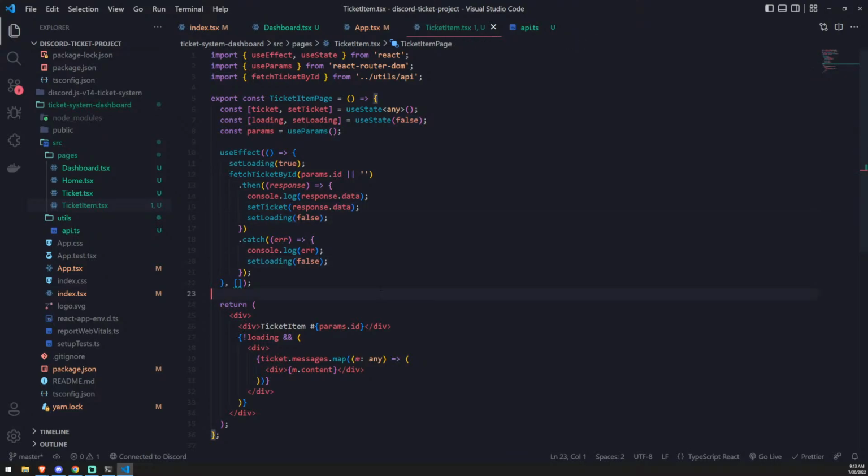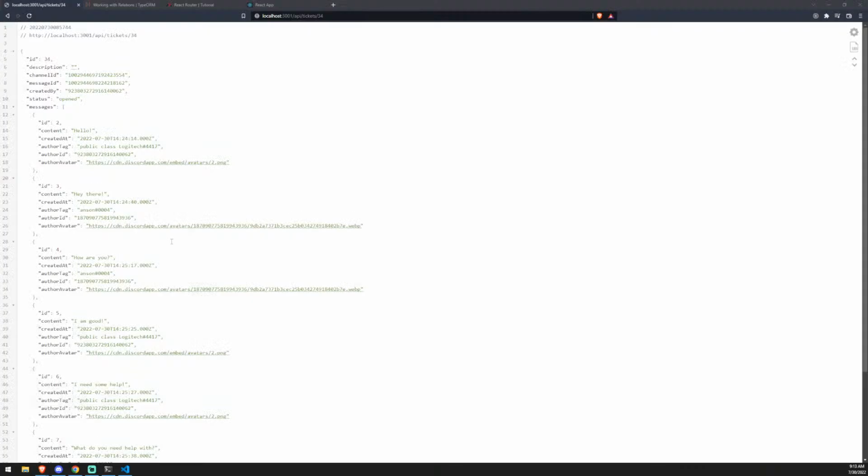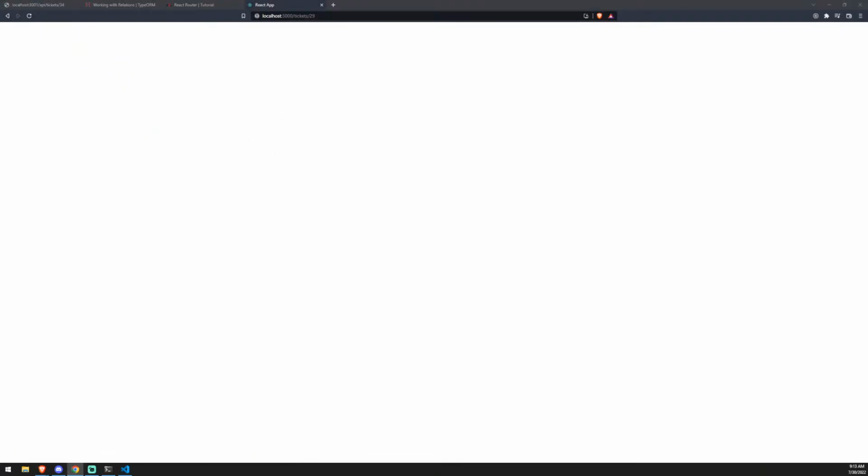Ticket.messages.map. So what's going on over here? Okay, there we go. I don't know why it's taking forever. Is our API lagging or something? I'm not sure. You can see that I'm on ticket number 34, but something might be wrong. Oh, you know what it is?